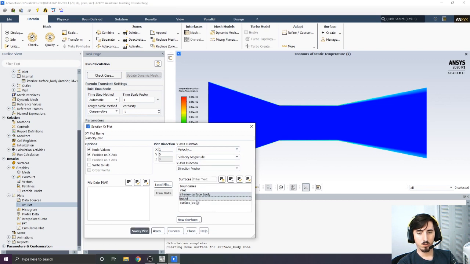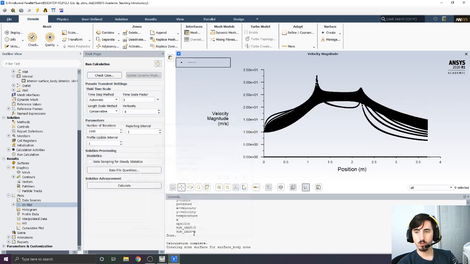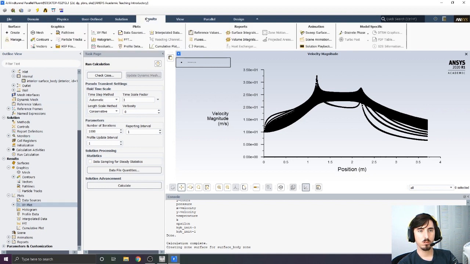This might not work. Plot that. So it looks a little goofy. These are our thousand data points. We could put a center line in this model and take it off the center line. See if we do that real quick.